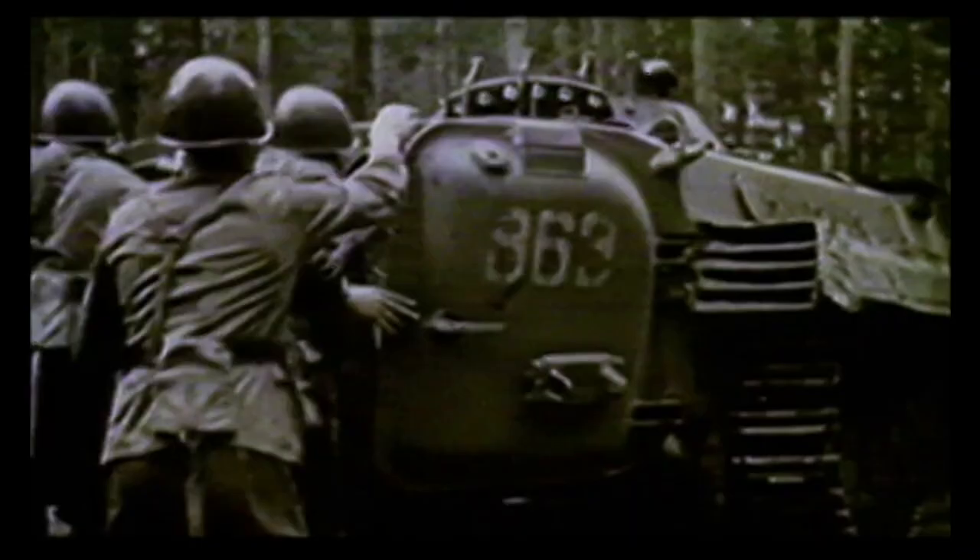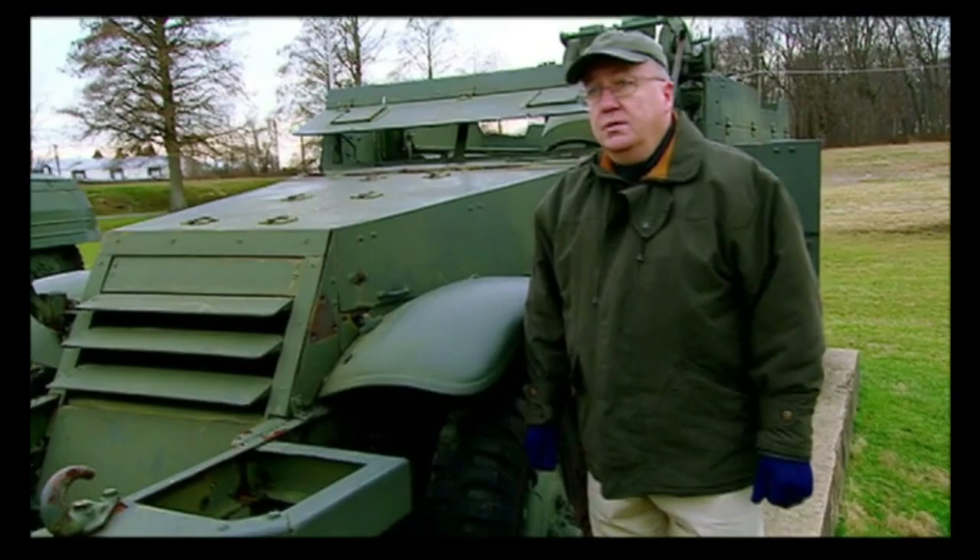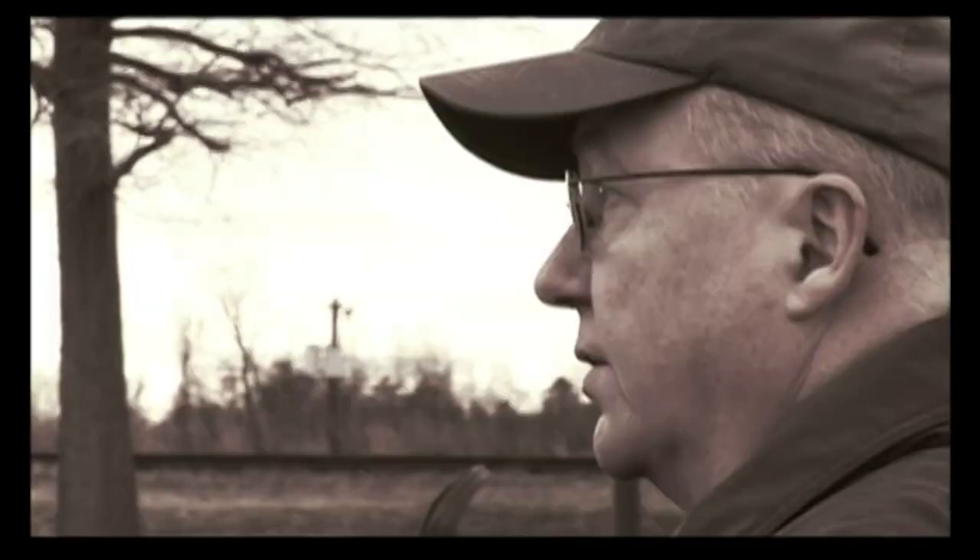This weapon caught the rest of the world by surprise. The United States and other powers looked at it and the arms race for armored fighting vehicles began. Unlike previous APCs that had slowly added more and more firepower to the frame, the BMP was designed from the outset to carry heavy weaponry. The BMP-1 was the first of a new generation called infantry fighting vehicles — IFVs. Now the infantry was expected to fight from the vehicle, not to dismount and fight, but actually to fight from the vehicle.